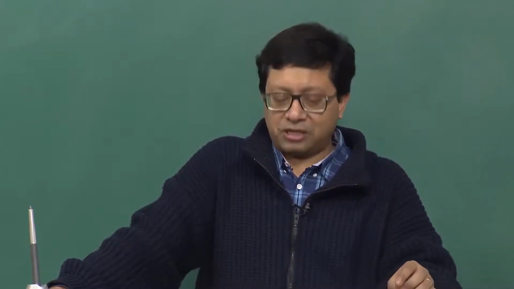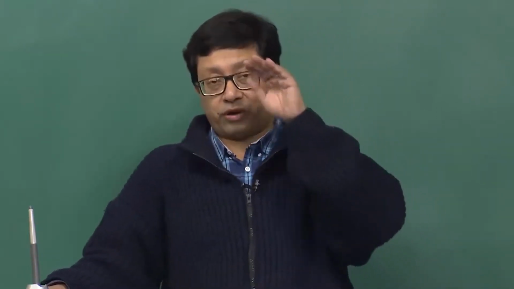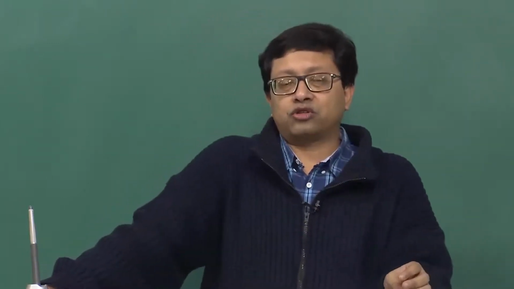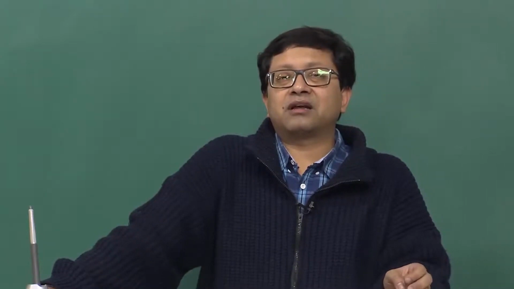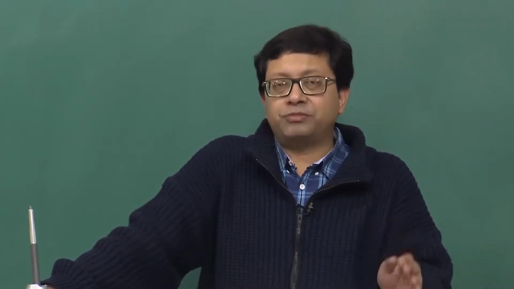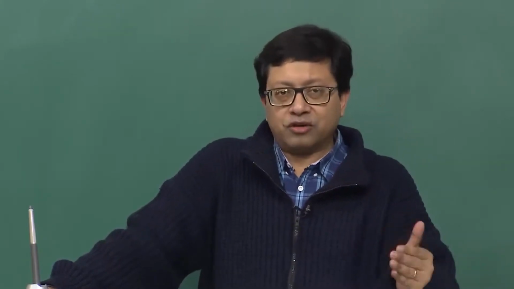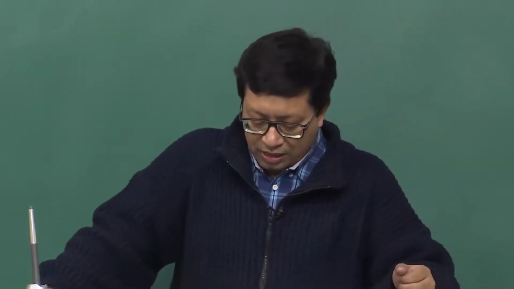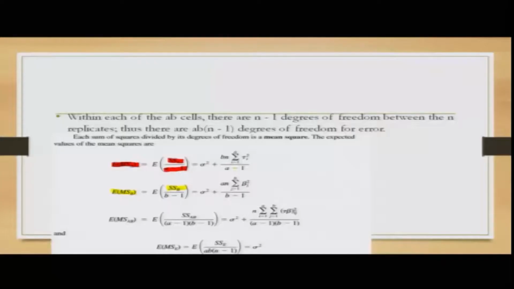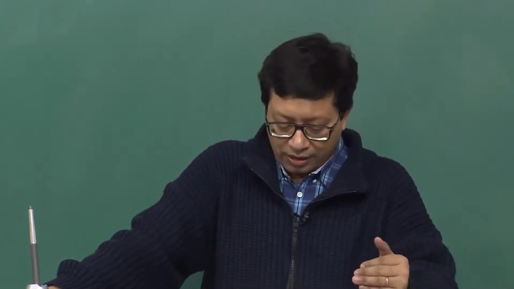So, you will basically find out beta suffix j square. Okay, I did not mention the squares over the taus or the betas. Basically, you are assuming the sum of the squares. That means you are trying to find out the deviations, squaring them and summing them up, as you do for the variances. So, you had a into n for all the other replicates: for the factors A and for the n replicates which you have, multiplied by the summation of beta j squares for j equal to 1 to small b, divided by the degrees of freedom, which as we all know is small b minus 1.